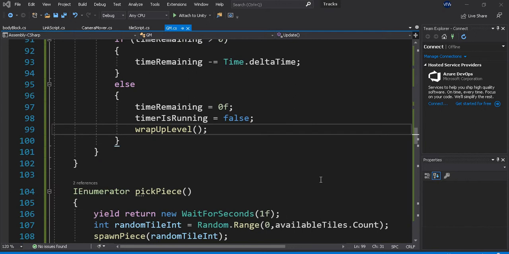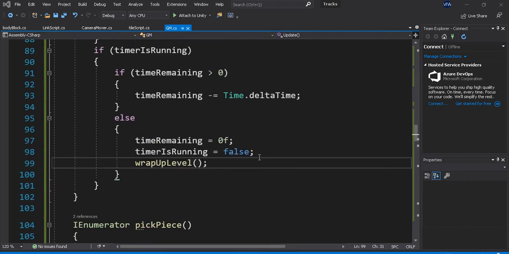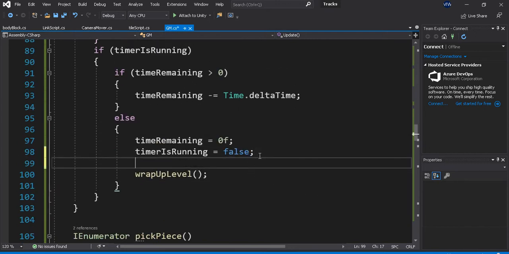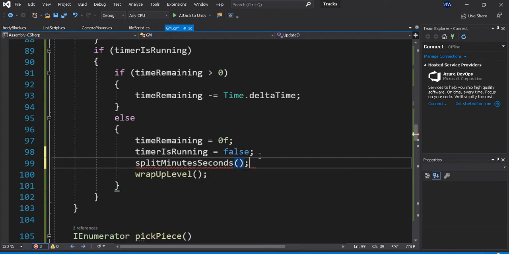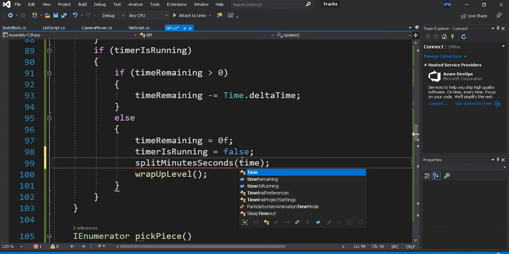Okay, so the splitting of it into minutes and seconds is really only needed for displaying it on the screen. So I'm actually not going to do that in here. I'm going to create its own. So let us say split minutes, seconds, and I'll need to pass in the time remaining.